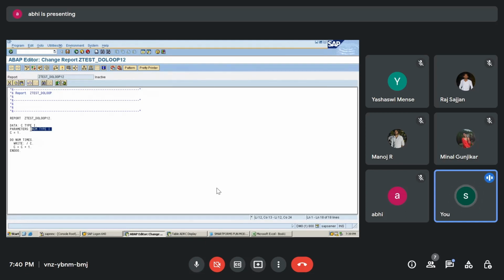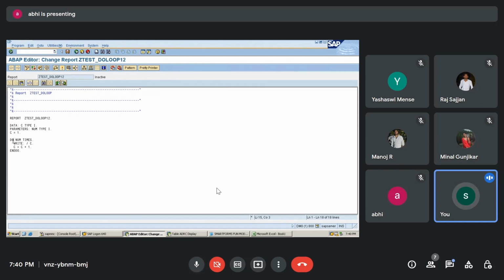Okay, so I have mentioned a num over here. My count is starting from 1. Now just see, the first loop we are going to see is nothing but the do loop. How to write this is do, and how many times? Num times. Num times means whatever the number I am going to enter, that many times I am going to execute this do loop.